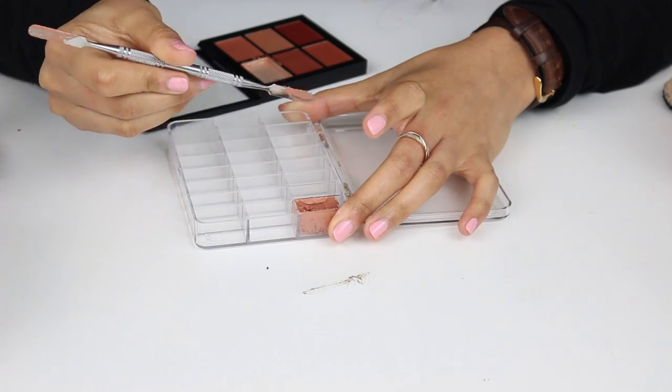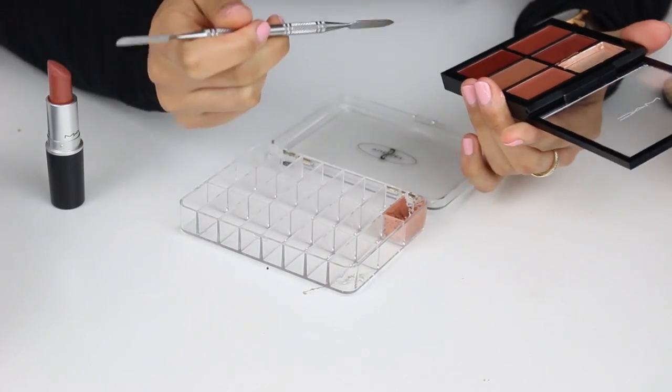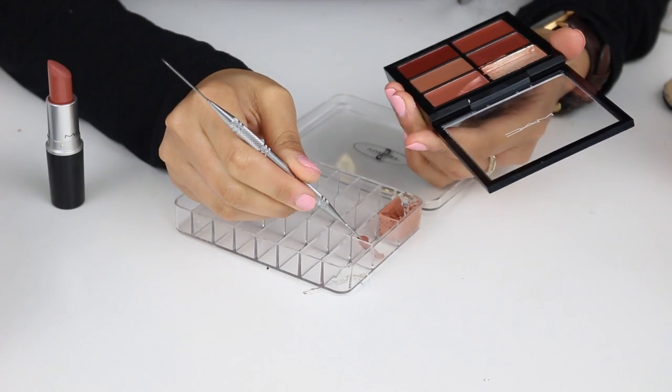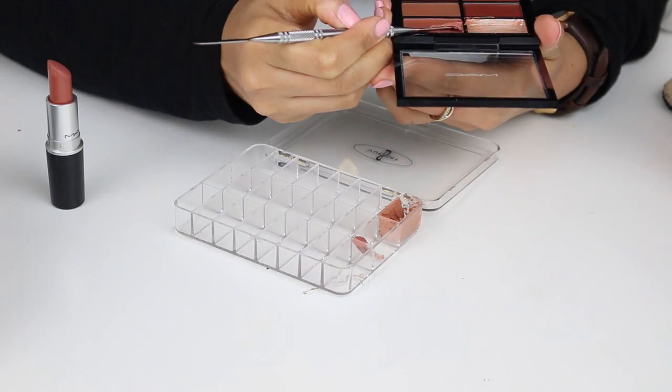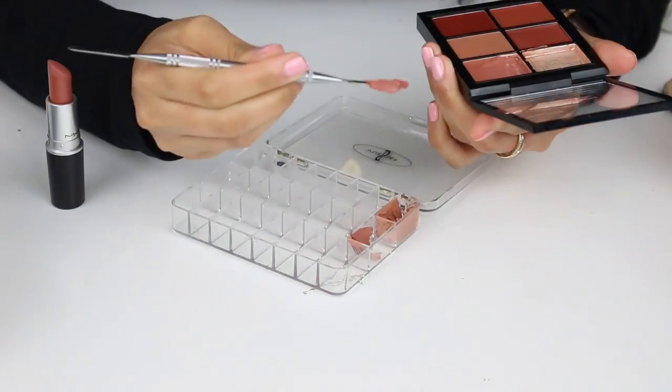And then I just went ahead and flattened it out a little bit, but to be honest, I kind of like it looking a bit textured. It just looks a bit more artistic. Anyway, so I moved on. I cleaned my spatula in between so the colors didn't get muddled up. And then I just went for it.